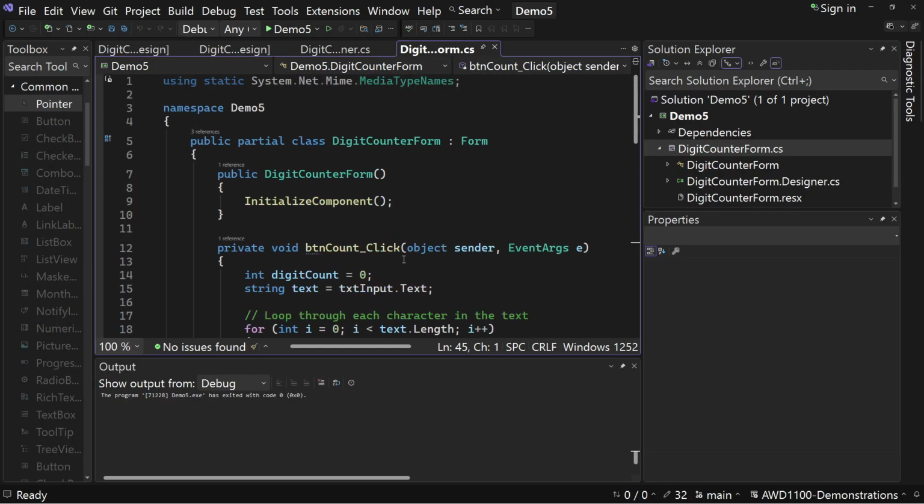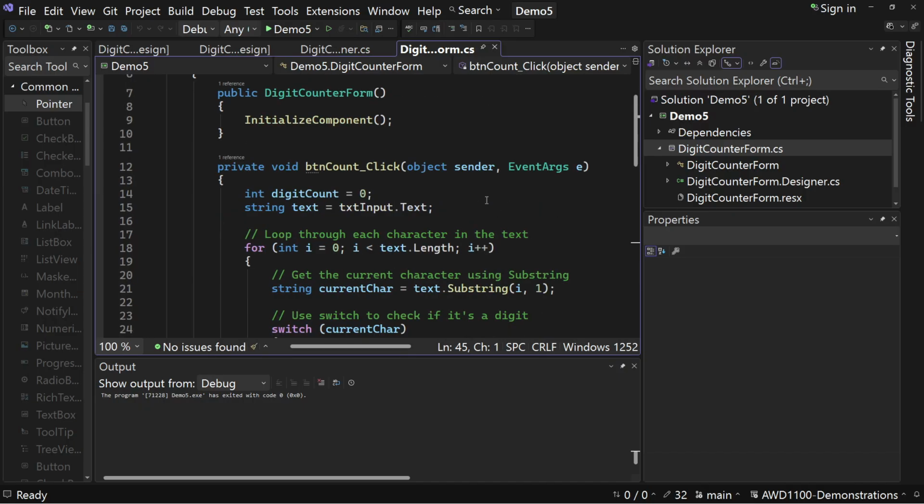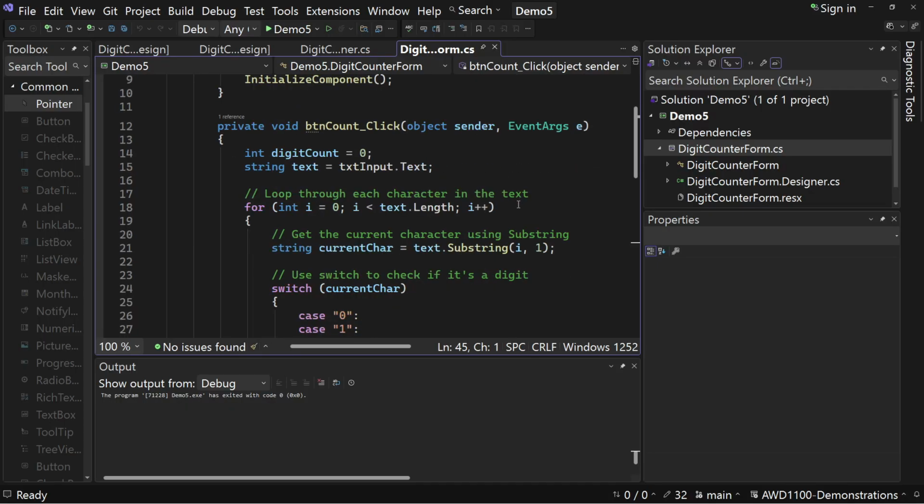Okay, so in this one here, we're in our class, so we don't have any variables we're holding on to, right? You click the button, everything gets figured out right then, and you're done. Here we have an on-click event for our account, and we do have a couple variables at the top of our method, right? But once again, these are only available within our method, and we don't need them outside of our method.